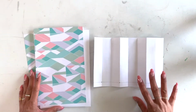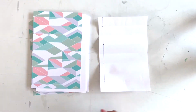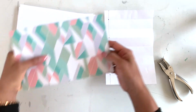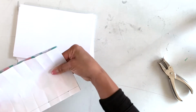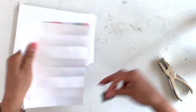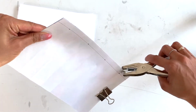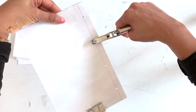This is gonna end up being your template for the holes you're gonna punch into all of your journal pieces right here. So now what we're gonna do next is you straighten it out and grab your 1/8 hole punch, small hole punch. We're gonna start with your top and bottom covers, and you're gonna lay this on top. What you can do is grab a binder clip and make it even like this and clip your pages together so you can hold them tight. So then I pull this down here and then go through each one of these holes, and you're gonna punch a hole.